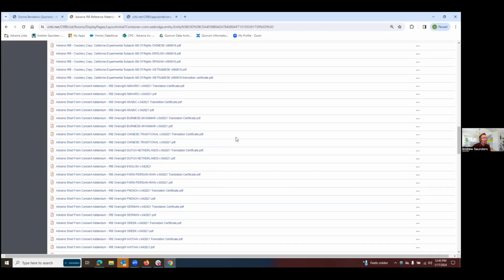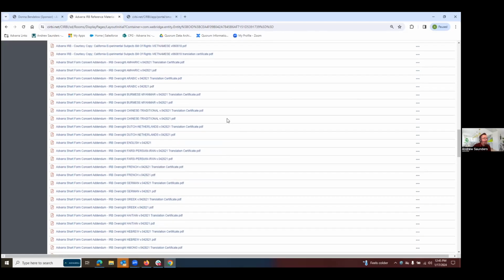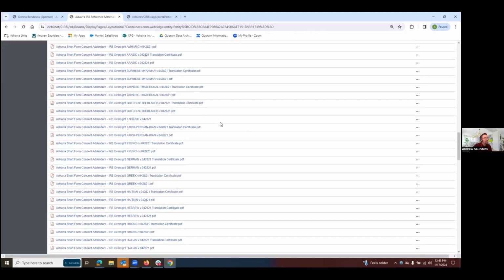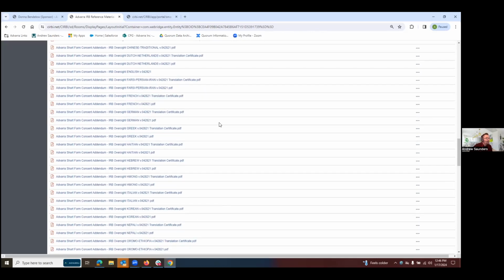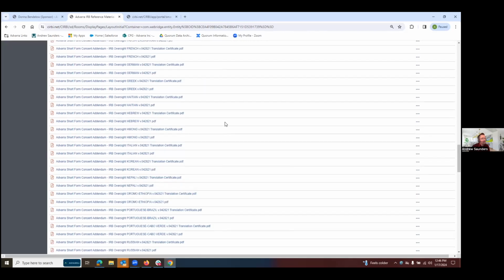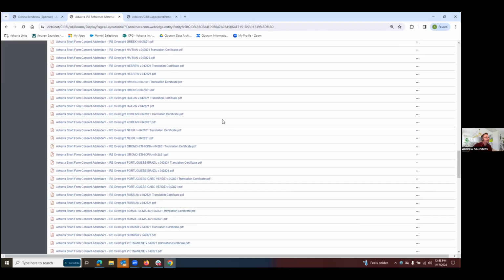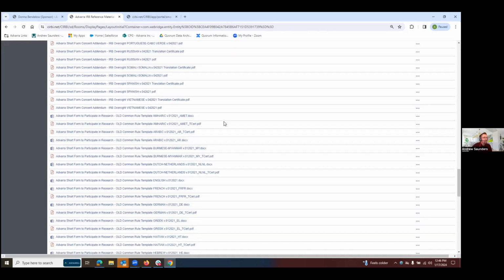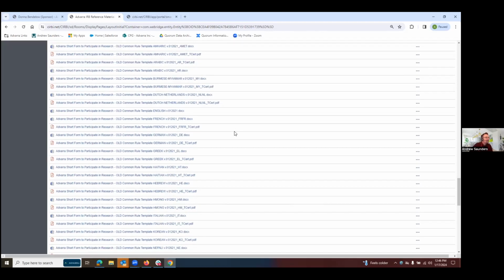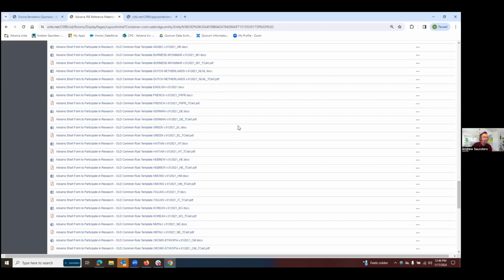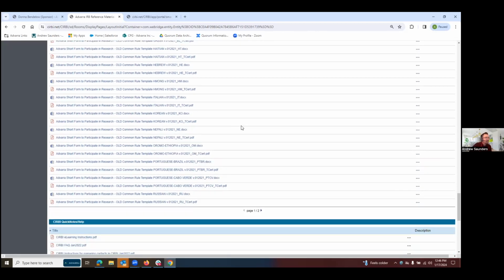So if, say, you're using your institution's specific short forms, you're allowed to do that, but you would need to use the Advarra short form addendum. Won't really dive too deep into that, but essentially, if you're going to be using a short form that is not the Advarra short form, you want to make sure that you have some kind of documentation just verifying that Advarra is the IRB of record.